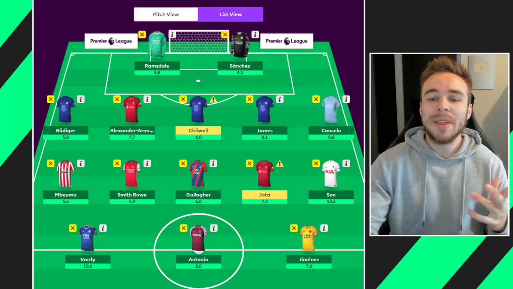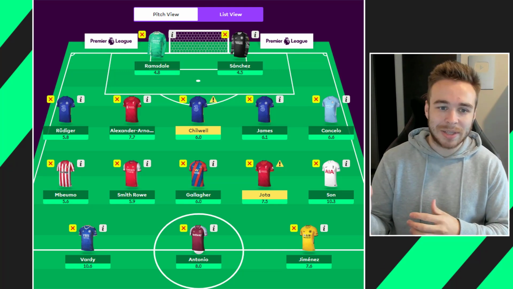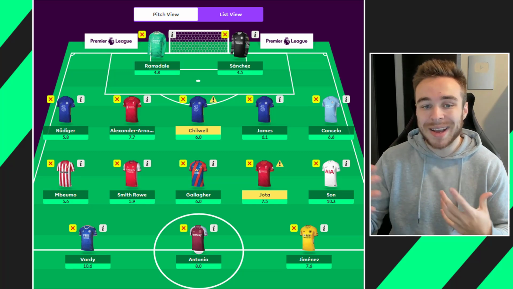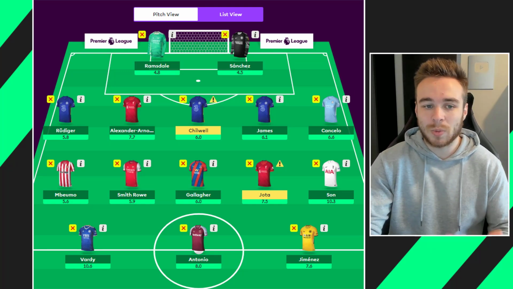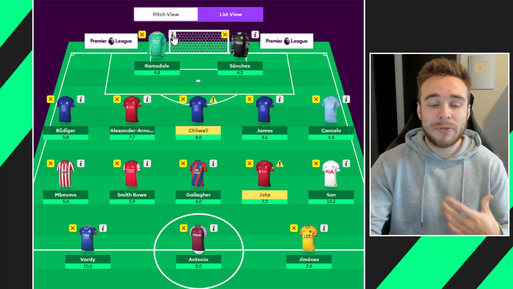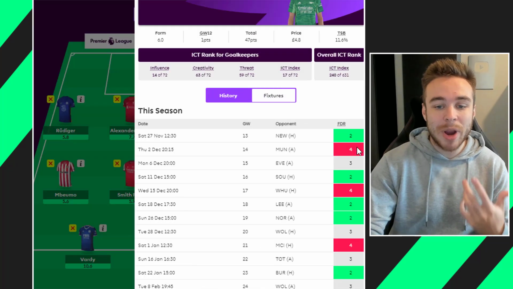So, in goal, there is quite a big question going on. Who do you bring in? Ramsdale or Sanchez? If you've got a keeper that you're not a massive fan of, Ramsdale and Sanchez are the big options, but there's also Gaeta as well. Personally, I like Ramsdale a lot more. If you are on a wild card or anything and you're wanting to bring in a new keeper, Ramsdale has some really nice fixtures coming up.